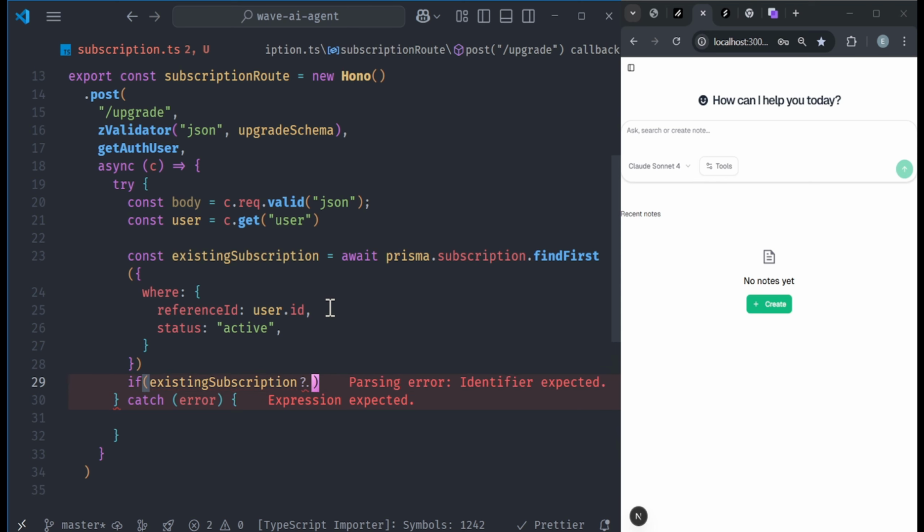So let's just count generation count. Then below here we can set isAllowed equal to plan dot limit generation, if it's equal to infinity, or generation count is less than plan dot limits dot generations.